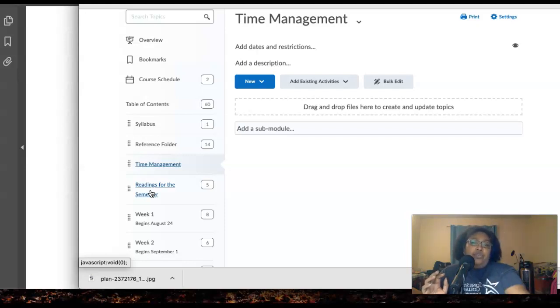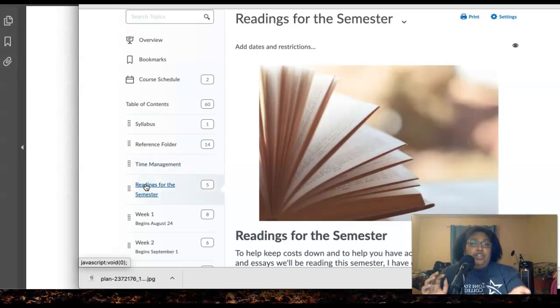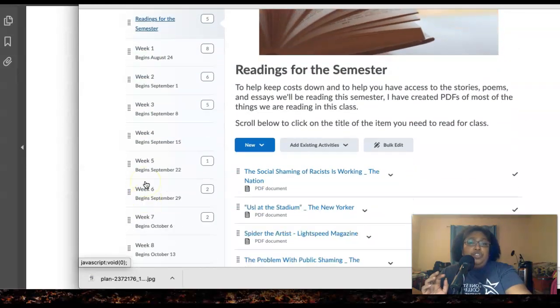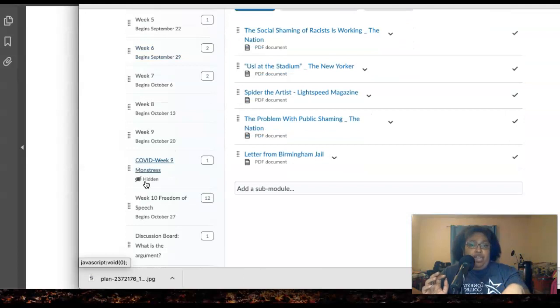So here's the folder that says Readings for the Semester. The readings that you're going to do for the semester are going to be in here. Right now I have a couple of readings that you're going to do at the beginning of the semester. There's going to be more added throughout the semester, but I have that there so that if you don't have the book, for example, Usul at the Stadium is actually in the Arguing About Literature book, the thin orange one.